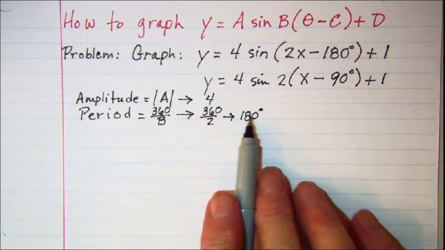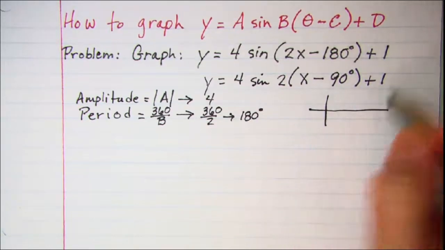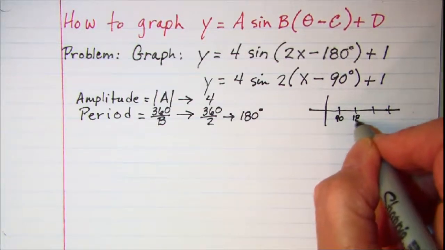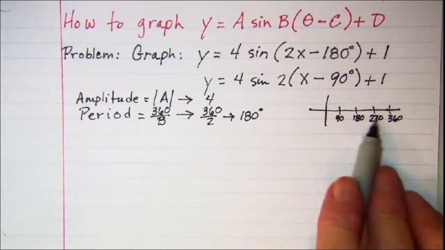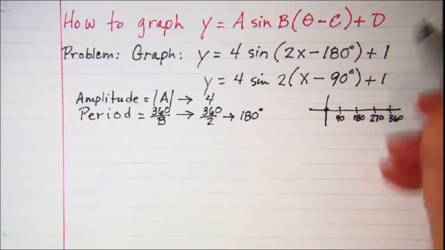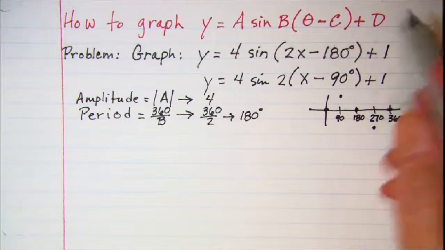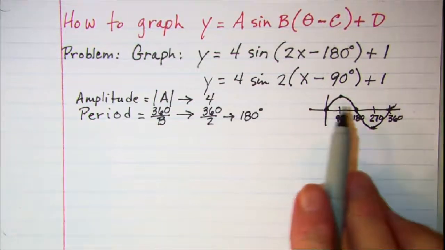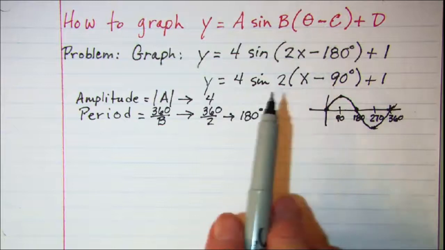Now at this point, what I usually do is calculate how many degrees in each section. Now remember, when we graphed our basic sine curve, we had each of the quadrants marked off. And this was 90 and 180 and 270 and 360. So these are our quadrantal angles, the angles that are on the axes. And then our sine curve started at the origin and hits the max at 90, hits the center line at 180, hits the min at 270, and the center line at 360. So our basic sine curve looks like this. We need to keep the basic sine curve. We'll just be doing some translating and moving it around and so forth.